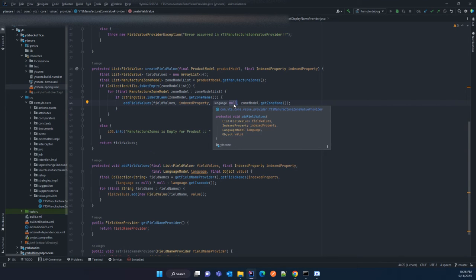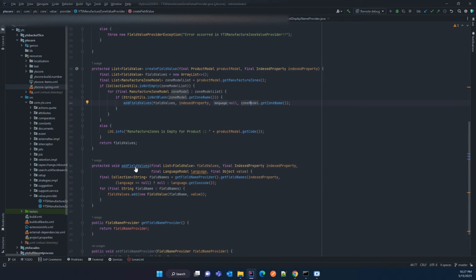In our case, I have kept this as null. Also, if you want, you can modify this or remove this parameter from here and here. I kept it for future reference. For some other attribute it might be needed, so that's why I kept it. And then here you are passing the object value which you want to set.